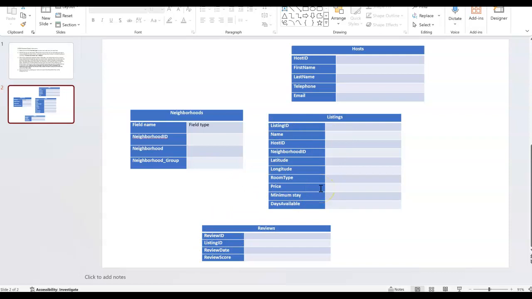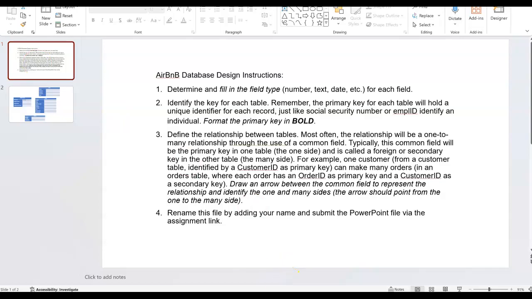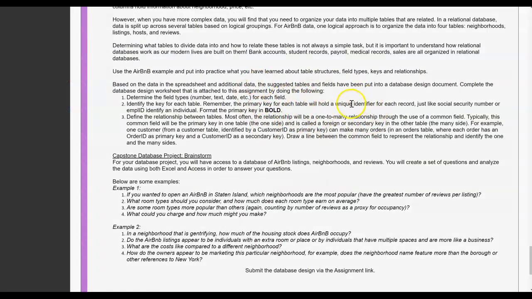Okay, neighborhood ID is primary in neighborhoods, secondary in listings. All right, neighborhood, the same thing. See what's there. If there is nothing else, you only have 1 primary key and you only have 1 secondary key. Okay, that's all you have to do with this assignment. Okay, very good. The instructions are here and the same instructions are here. Wonderful. Excellent.